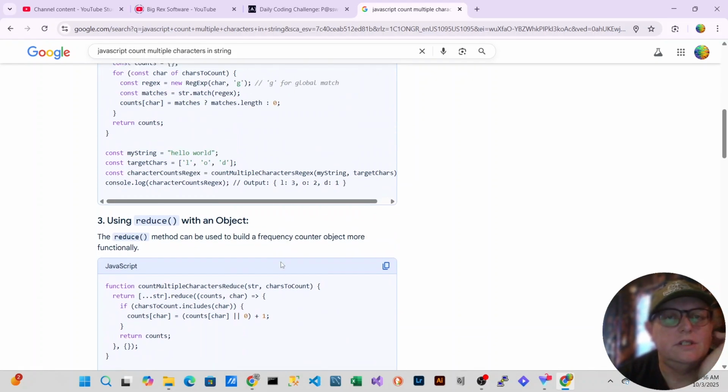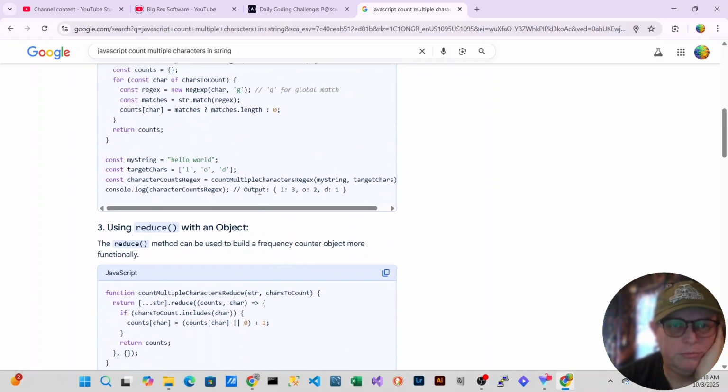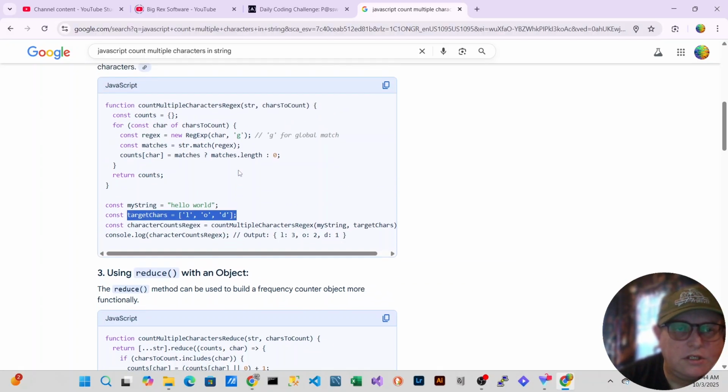Nope, same thing. Yeah, that's annoying. Am I missing something? Oh, target characters. Oh, I see what they're doing. They're passing in us. Okay, gotcha. I don't totally love this. I thought there was a way to do this in one regex line.